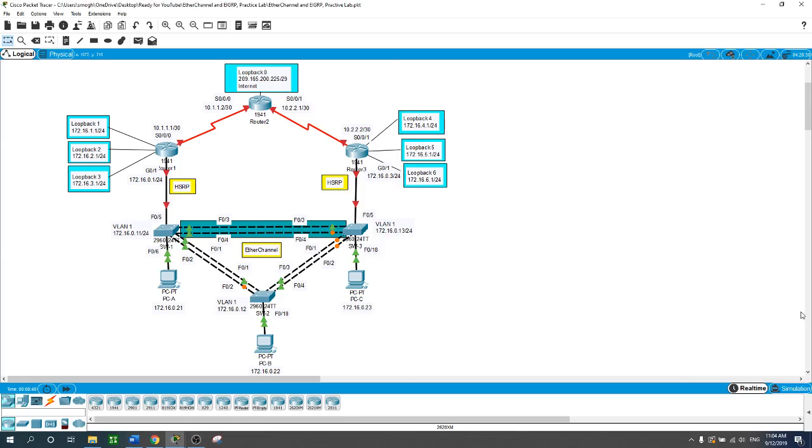Hello, this is Sal. In today's practice lab, I will create a small network. I'll connect the network devices and configure those devices to support IP version 4 connectivity, LAN redundancy, and link aggregation. I will then configure EIGRP for IP version 4 on the network and verify connectivity and HSRP.